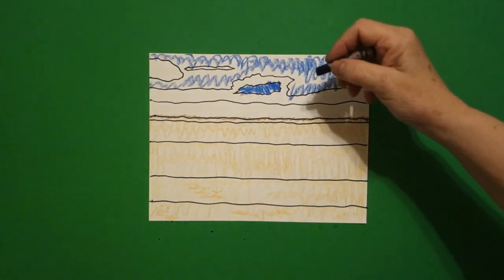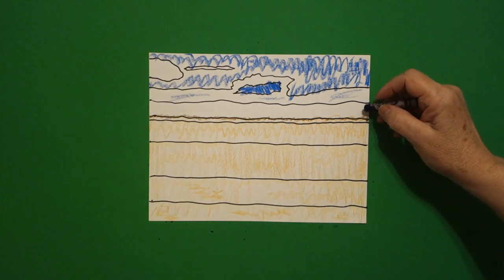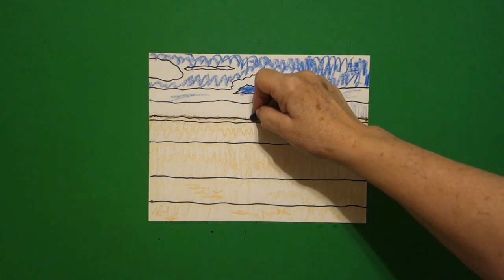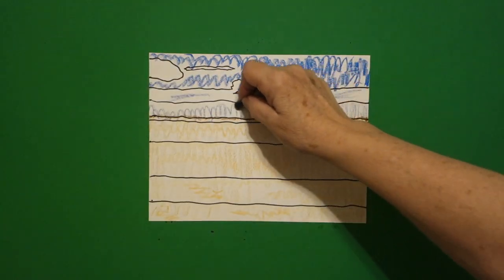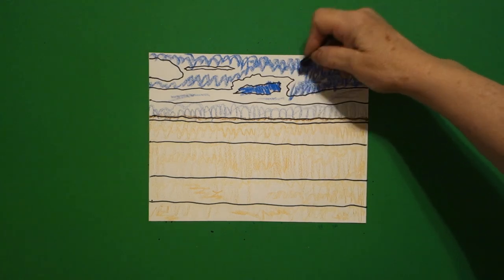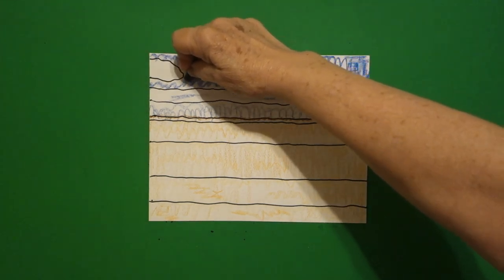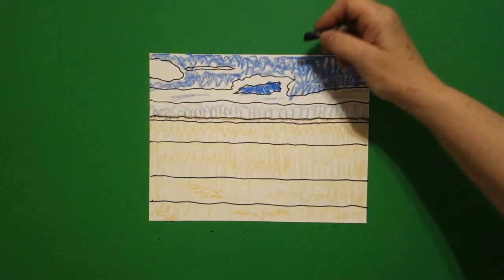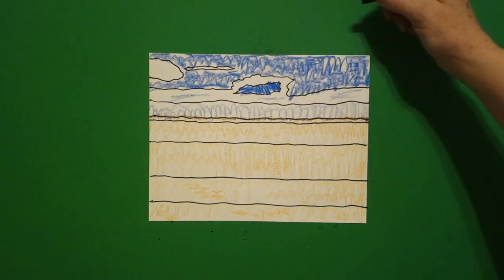And some of you might even want to use a little bit of blue kind of in the breaks of the clouds. And then use even a lighter blue at this point where the plane and the sky come together on the horizon. Now you'll do a way better job than I am. This should all be solid dark blue. And take a look when you see the finished sample that I did, and you'll see how the colors are very light but very distinctive.